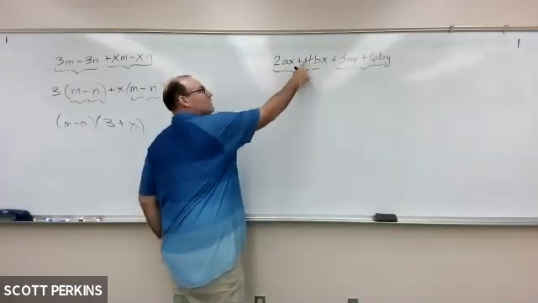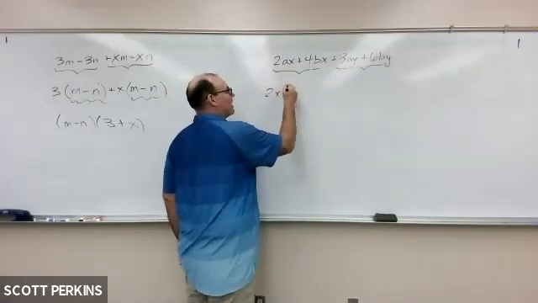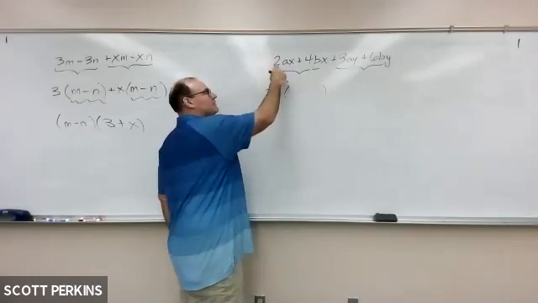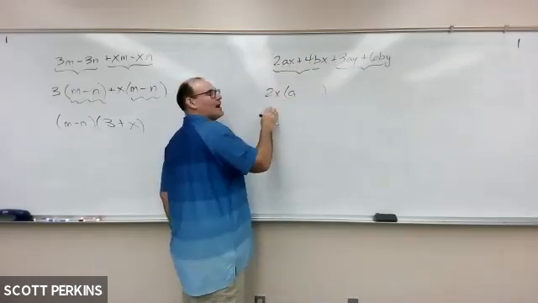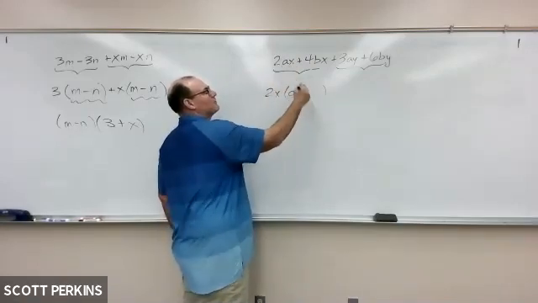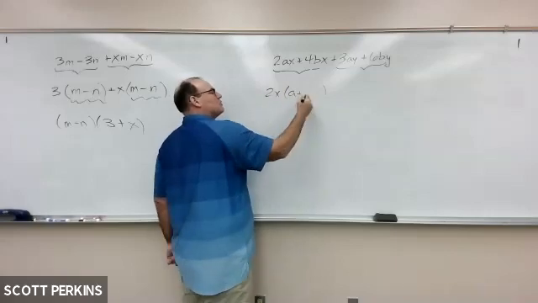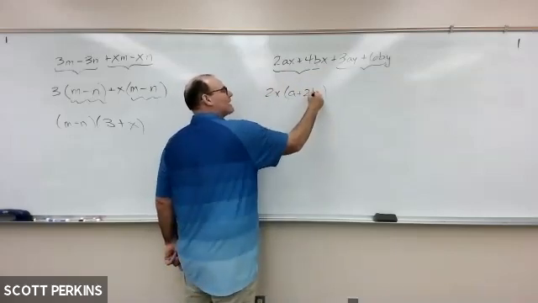Okay. There's a 2 in common. Great, I'm glad you noticed that. And then they both have an x in common. Wonderful. So I took the 2 out, and then I factored the x out. So all that's left on the first term is the a. 4 divided by 2 leaves 2. And then from bx, I factored the x out, and I'm left with b.